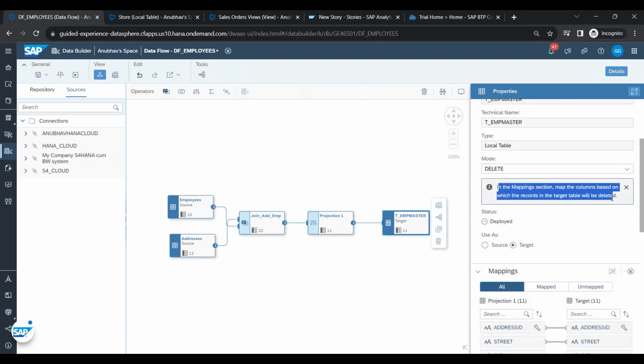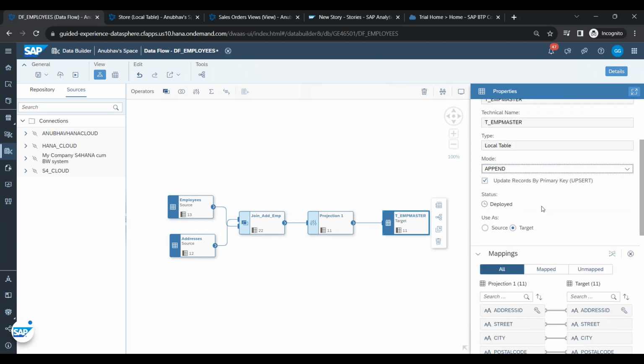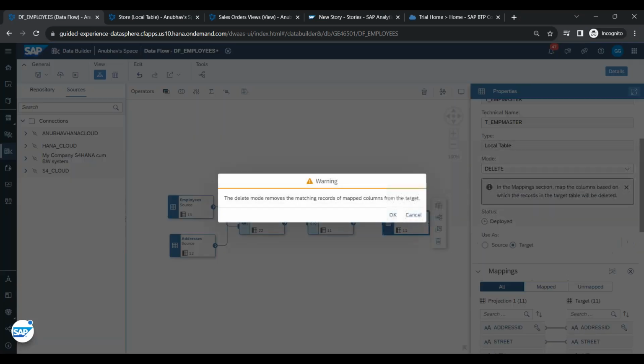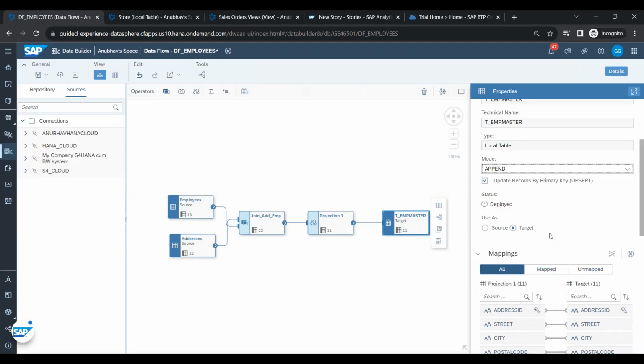So I think it's always advisable to go with upsert, because based on the primary key, it will add or update the data. And the reason is very obvious. Let's say you're dealing with massive data, 1 million records. You cannot say that every day you delete everything and then bring 1 million every day, because a data warehouse, as you all know, is mainly used to store historic data. In general cases, historic data never changes. Like a sales transaction recorded on 1st of January 2020, you cannot go back to the past and change that order, right?